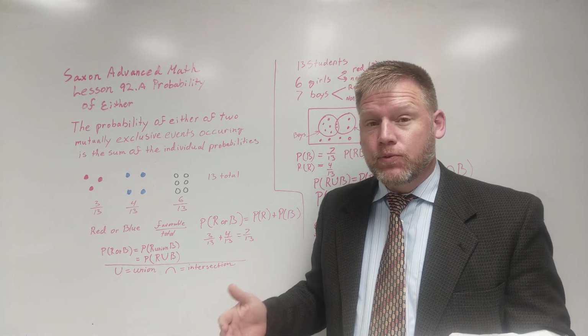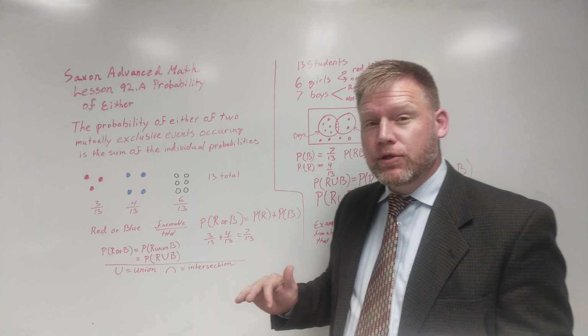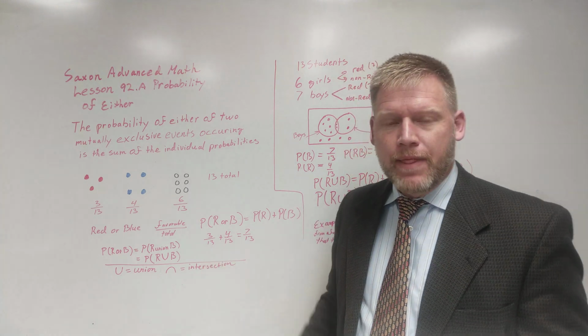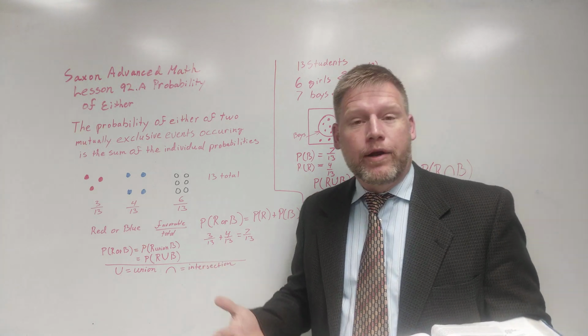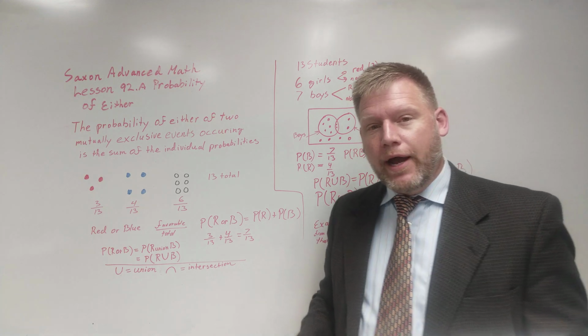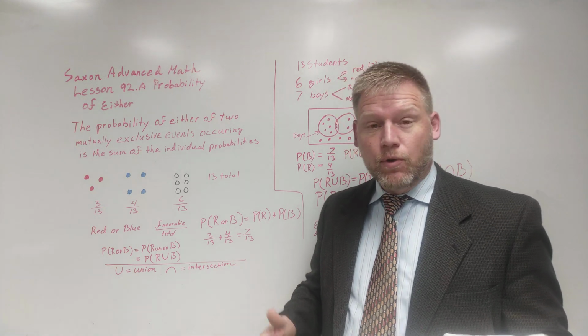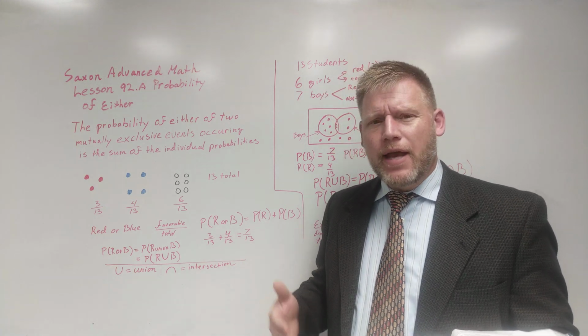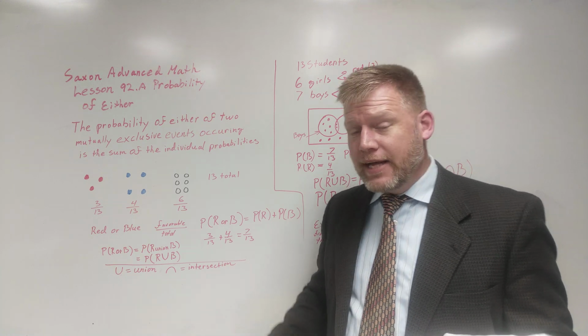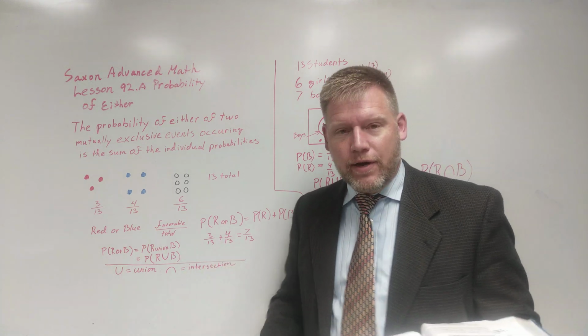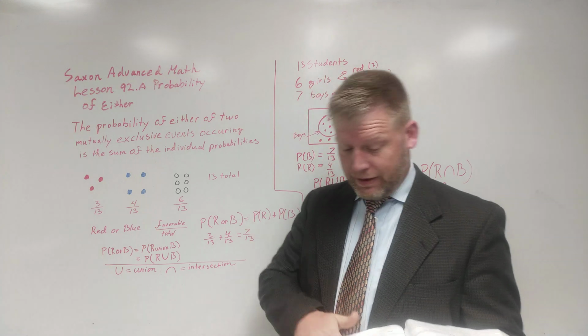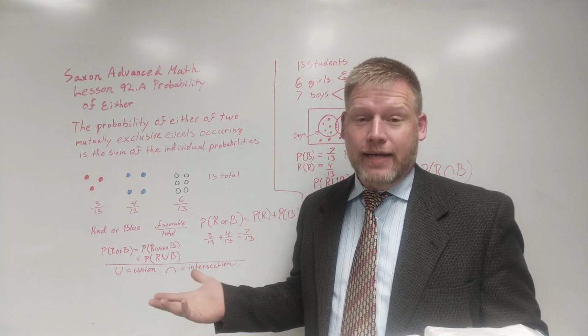And the first thing is what the difference between mutually inclusive and mutually exclusive mean. And let's talk about a coin, first of all. If I were to flip a coin, I have a 1 in 2 chance, or 1 in 2 probability of it being heads. And if it's heads, it can't be tails, right? If I flip it up there in the air and it lands and it's heads, it's not tails.